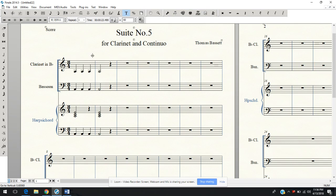So the piece is in A minor, we have clarinet here in concert pitch. We have the harpsichord part, and I'm showing that as a convenience. Normally, when I would have a finished product of my music, it would not show the harpsichord part. It would just have the bassoon line with the figured bass on it. But just to help see the chords and everything, I'm putting the whole realization on here.